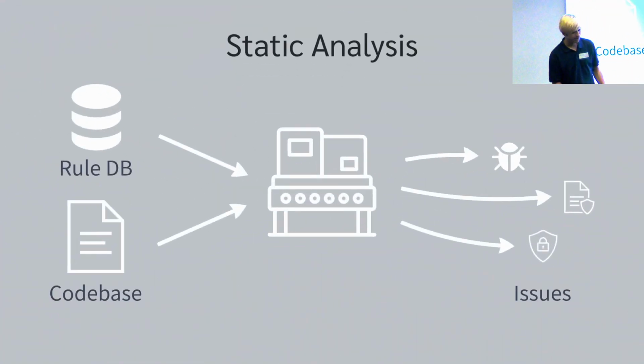So static analysis, on a high level, is this: we have your code base, and separate from that is a bunch of rules, a bunch of statements you make about your code that you want to be true. We put it through a grinder machine, and on the outside, it just outputs a list of issues. If anybody here is familiar with SonarQube or some of these tools, where you can generate issues and go onto a page and look at all of the generated issues in your code base, tie those back to where they are in the code and address them. This is just a high-level view of what the architecture of a static analyzer would look like.